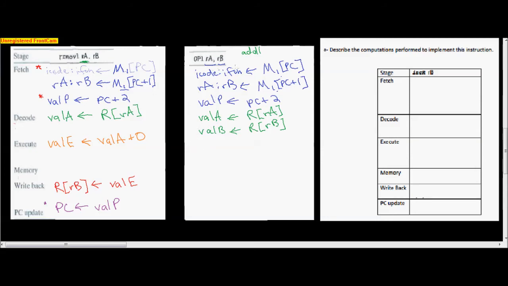So this is our math. If we're doing add L, we're going to add these two values. So val E will equal val A plus val B.